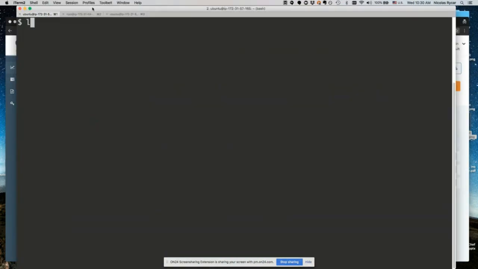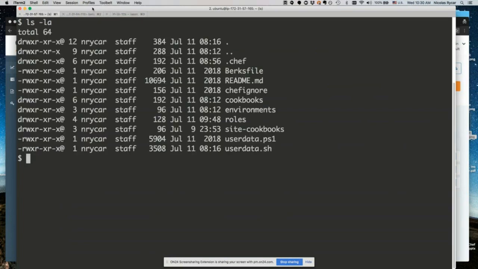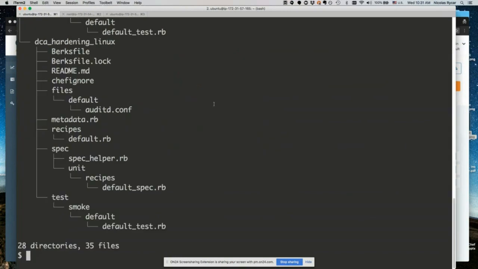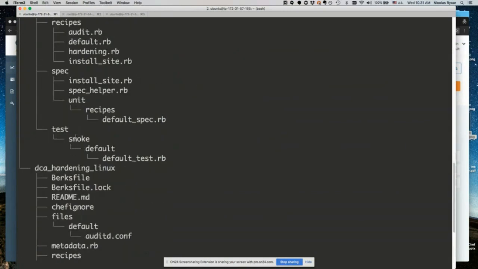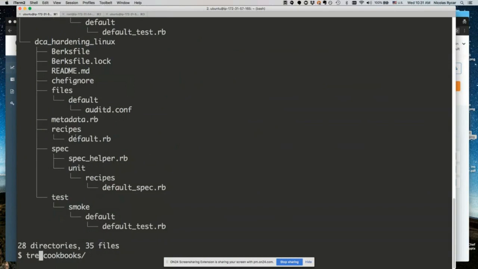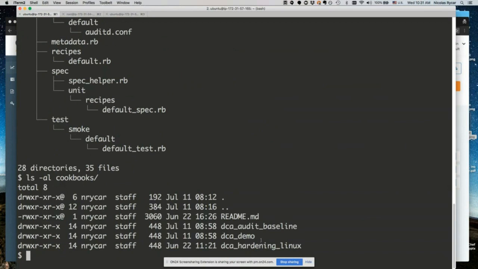And indeed, I have a directory already populated with some stuff. So if we take a look at the directory I'm in now, this is actually that starter kit directory that Jonathan brought up earlier. The biggest difference here is that I have downloaded some cookbooks from the Chef Supermarket. So if we take a look at my cookbooks directory, I probably should have done an ls there. Let's try that. Oh, too much data for us. I have a few auditing and hardening cookbooks in here that I can start making use of.